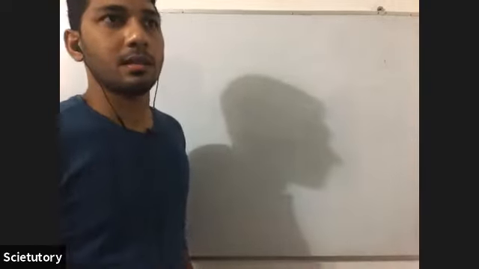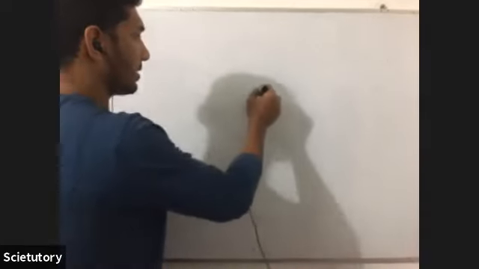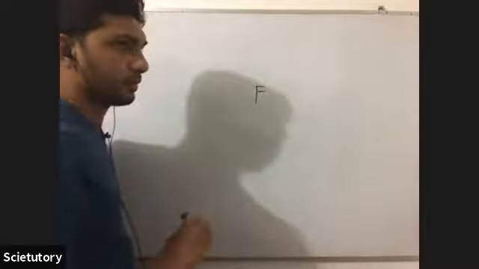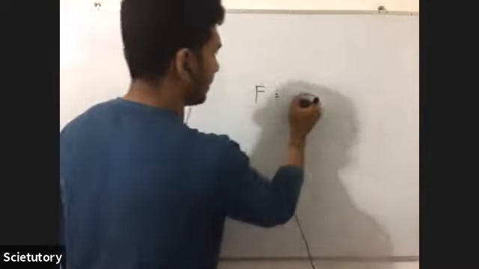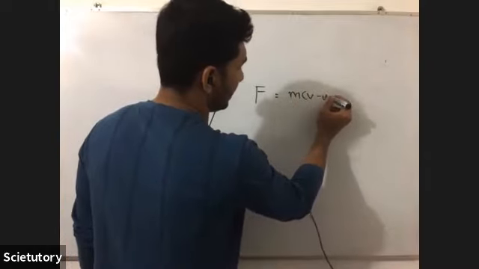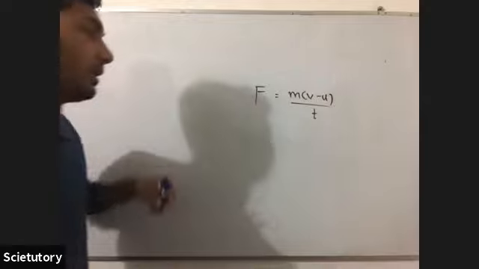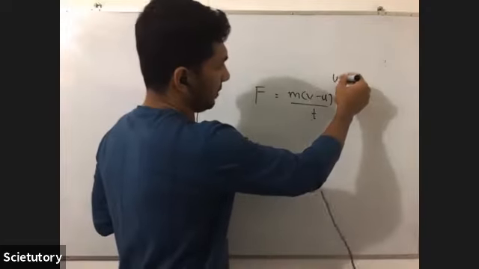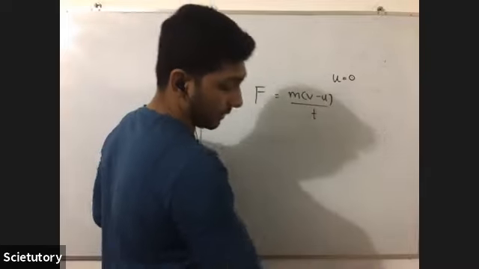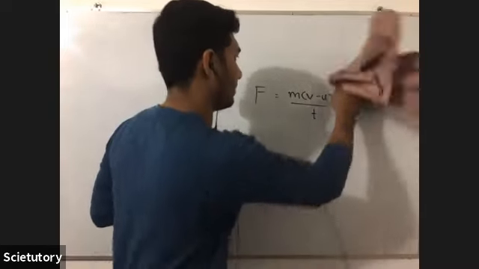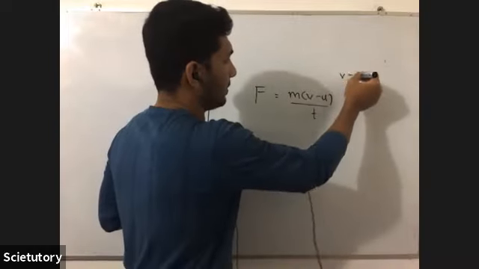Newton's second law. Yeah, Newton's second law. So according to Newton's second law, you can derive an equation for F like this. That is the rate of change of the momentum. So F = m(v - u)/t. Okay. So it stops. So the final velocity v is equal to 0. V is equal to 0.